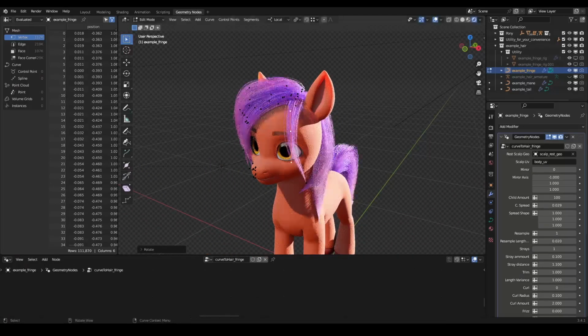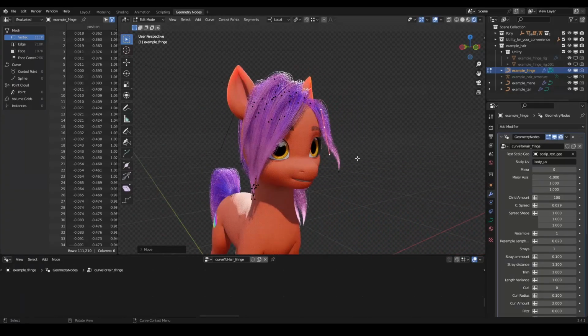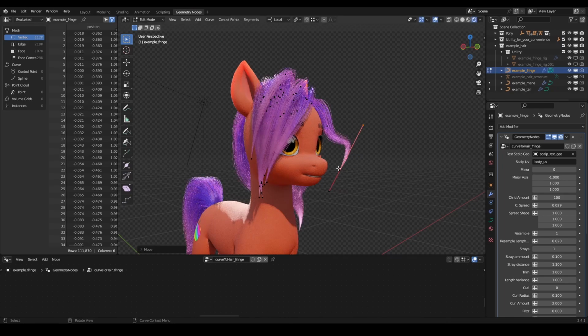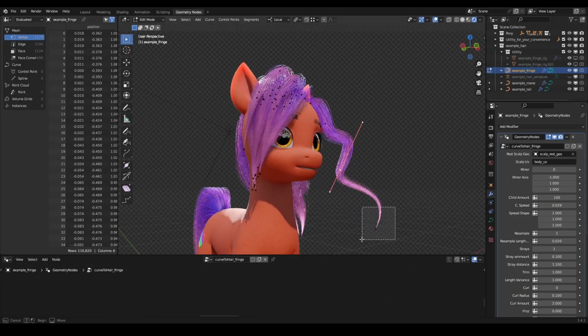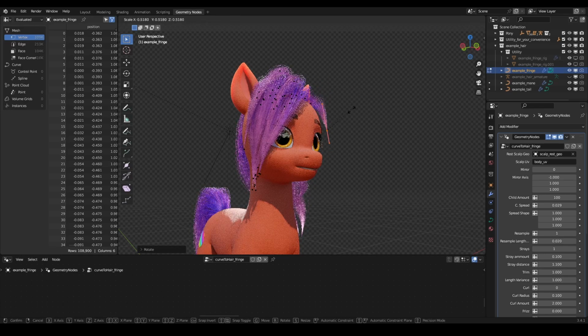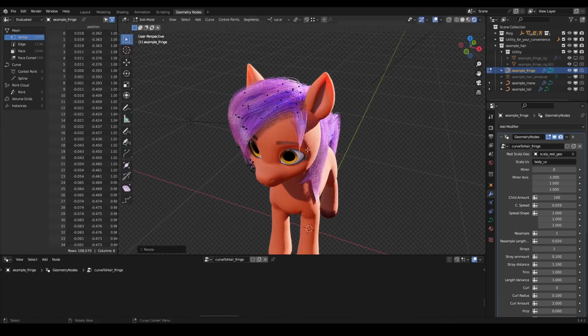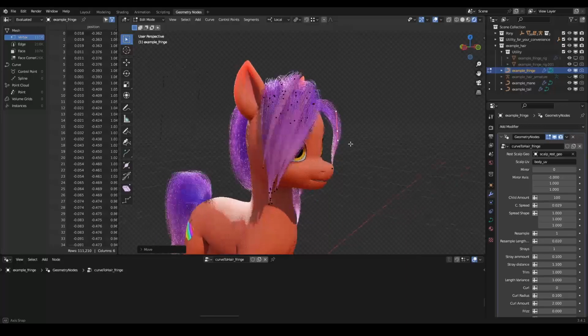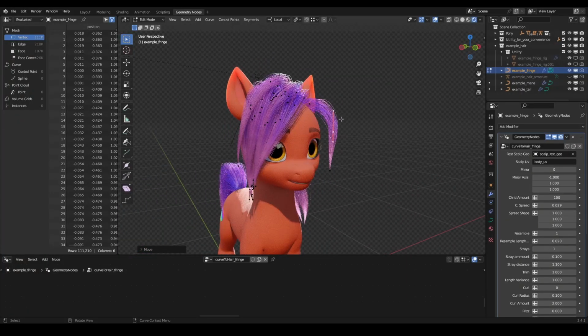So for people who have used curves in the past, you might know that there's handles you can grab to rotate or scale the curve transition between points. You can grab a handle and press E to make it longer. Now this looks like a wave. You can make it like that if you want. You can delete points. You can delete middle points if you want to simplify the curve. You can scale, rotate, right? So this is the gist of how you would want to pose hair curves.